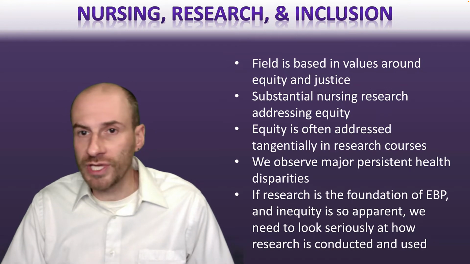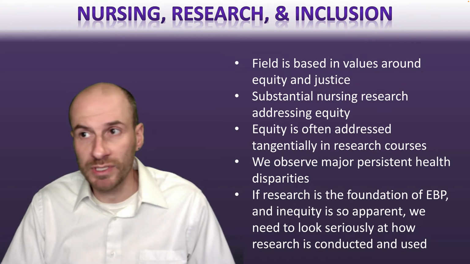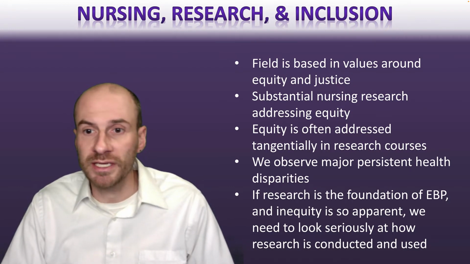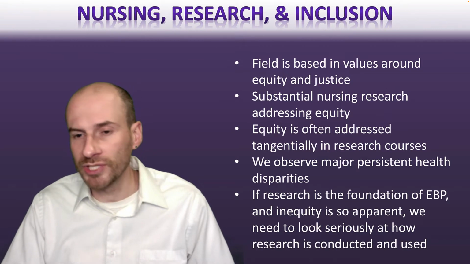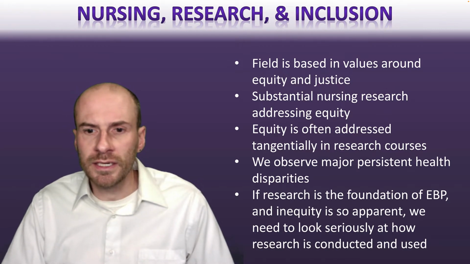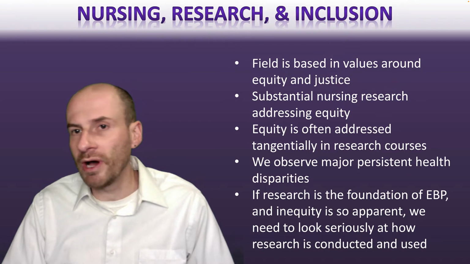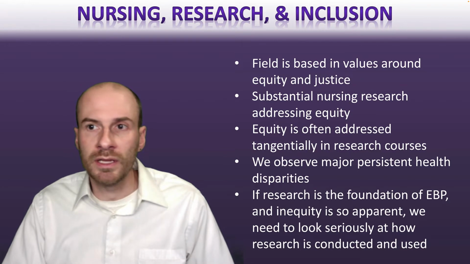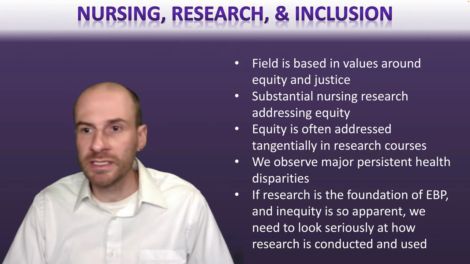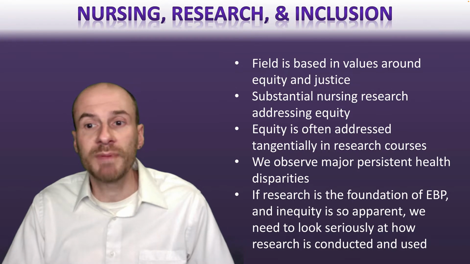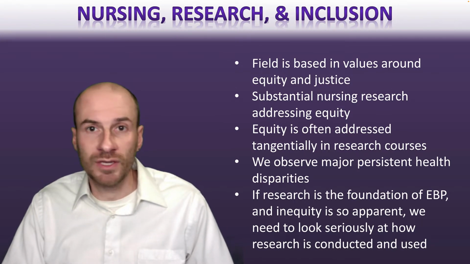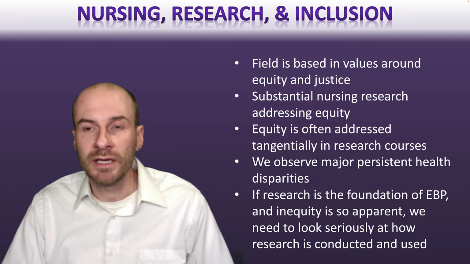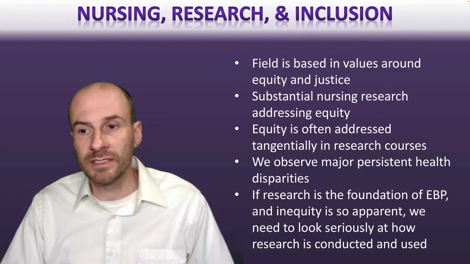I've looked at a lot of nursing research textbooks, and I don't think I've seen any textbook that has more than a couple paragraphs on the topic of justice, and often not even really talking about social justice. And I think that as we observe these major health disparities that are persistent in our communities, where a difference of location or a difference of race can mean 10 years of difference in lifespan, we really have to ask the question of what are we doing that needs to change to ensure that everybody gains a benefit from this, and that some of these systemic problems.